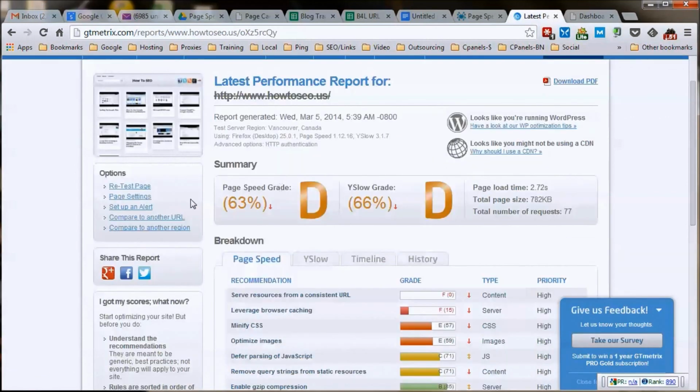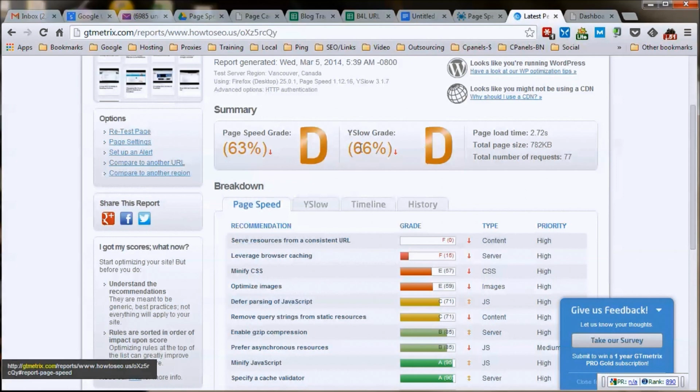Okay, so this is really poor. That's part of the reason I chose this particular site, because it's a new blog and I wanted to speed it up. This is a good example of the type of improvements that we can make very quickly. There are 2 different sections here you want to look at: page speed and YSlow. YSlow is an older Yahoo metric. It's been around for a long time, and it's still very valuable for judging the speed of a site.